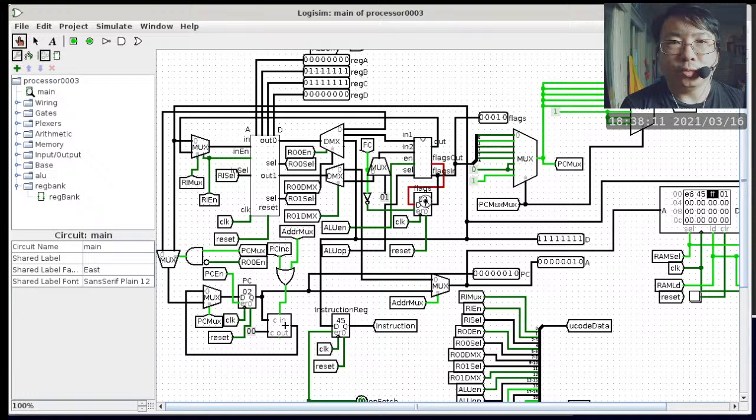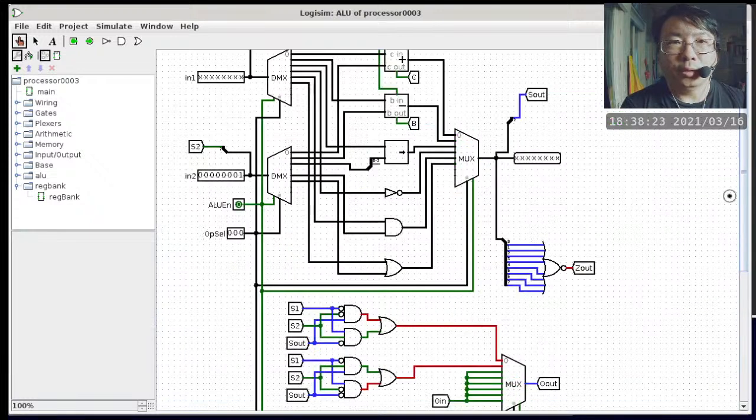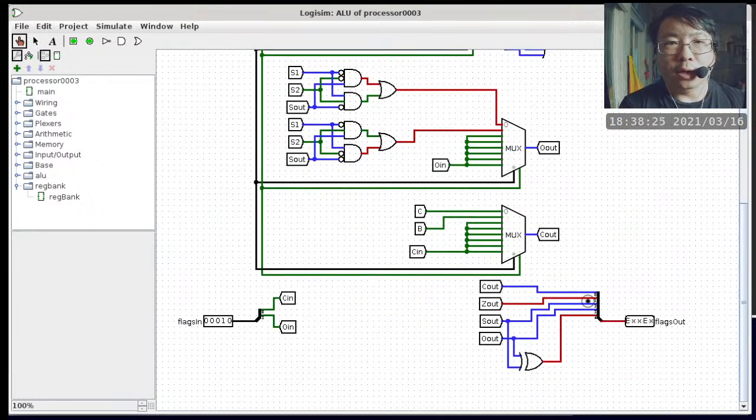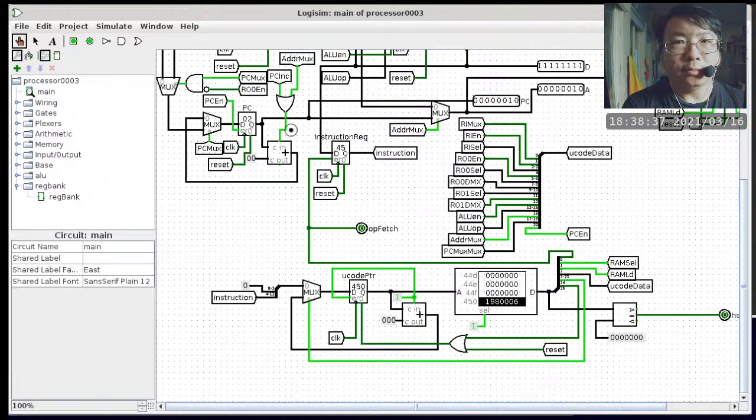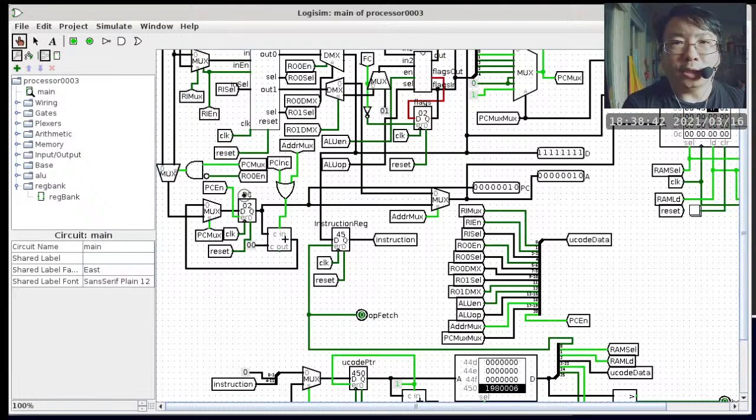It has 02 in it. So does that mean the Z flag is going to be a 1? Well, the ordering of the flags is determined by two things. One is inside the ALU. If you scroll all the way down, this is how we configured the bits, and you can see how Z out is connected to bit 1. So the Z flag is indeed bit 1 of the flags register. That's how we know, yes, the Z flag is a 1. So now the question is, how are we updating the program counter? You can see the program counter is enabled.